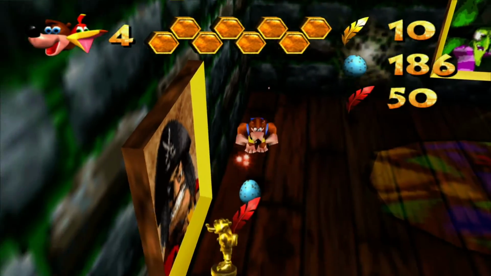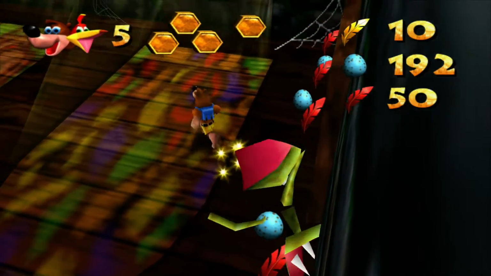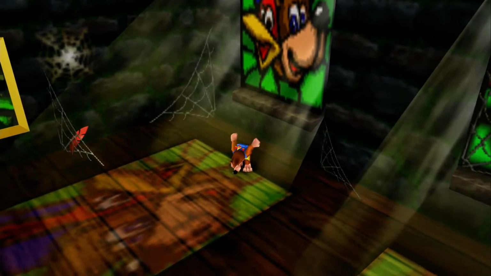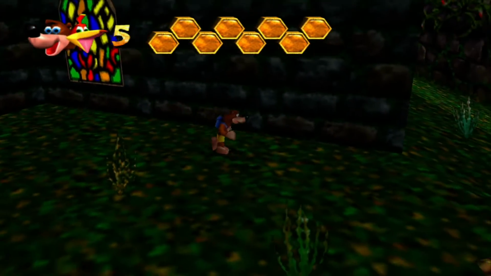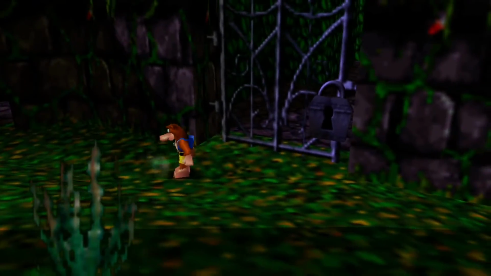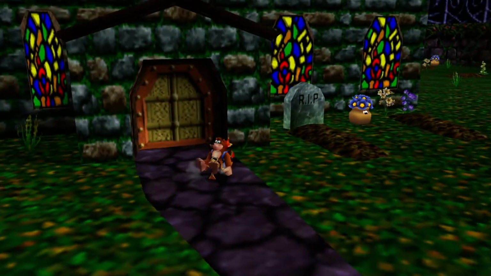Fun fact, I didn't even know about this area until I saw the Super Game Boy preview of this. There's really nothing important there, so I was still able to 100% this game and not know about that area. But pretty much go to the one with Banjo and Kazooie's head on it, and you find that secret area.